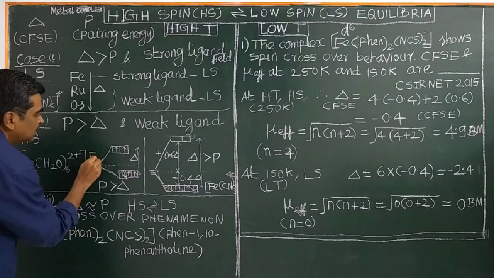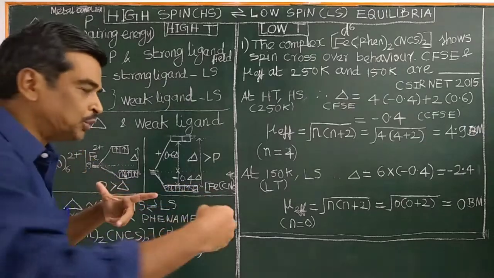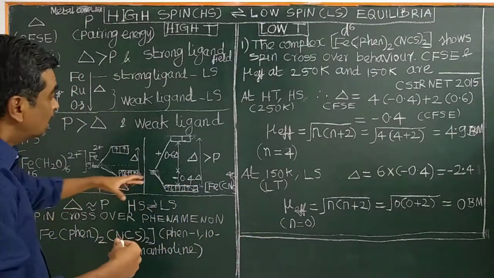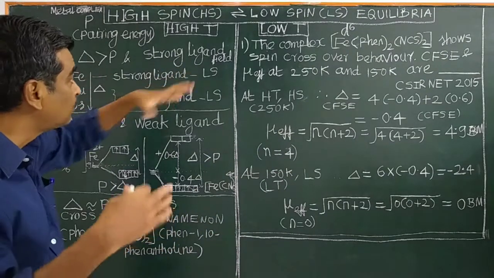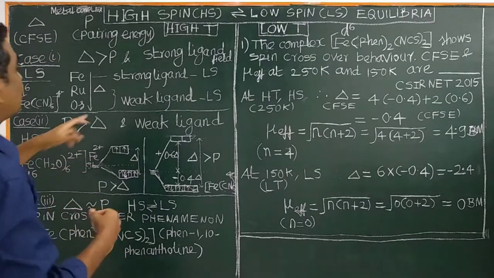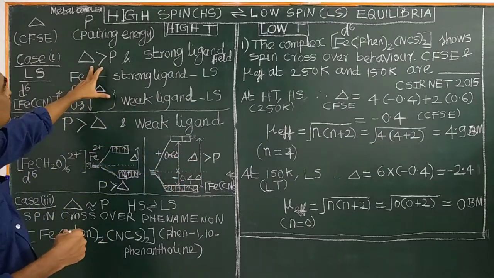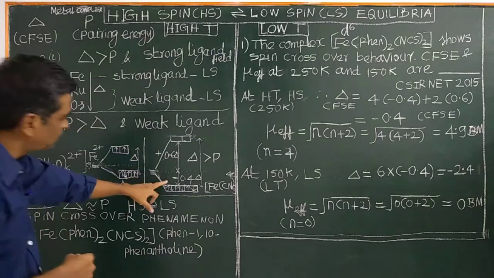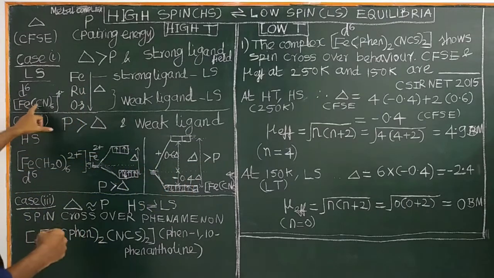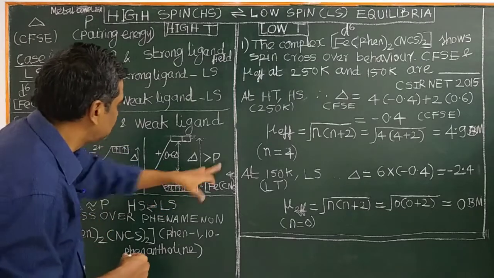For example, Fe2+ in the gaseous state is degenerate. When 6 ligands approach, the d orbitals split because of crystal field splitting, because of ligand field splitting. Therefore, when delta is greater than the pairing energy in a strong ligand field, it forms a low spin complex. For example, here I have shown the hexacyanoferrate(II) complex, it forms a low spin complex, as you see here.